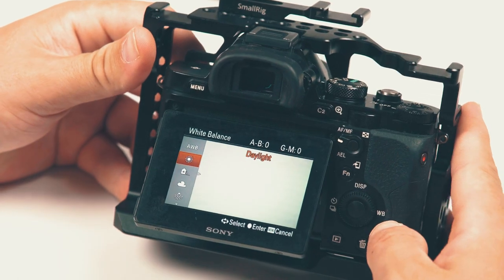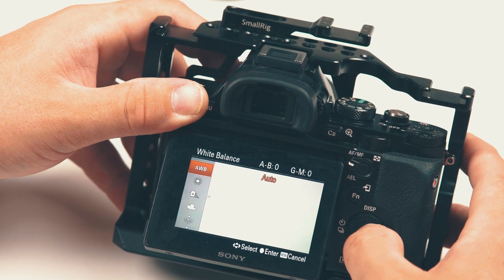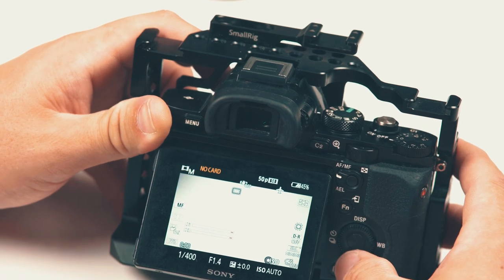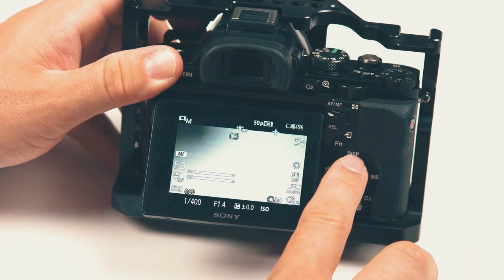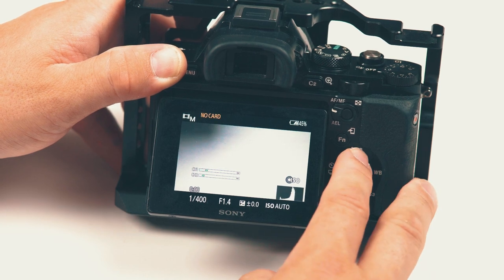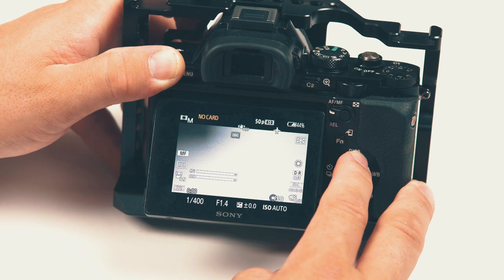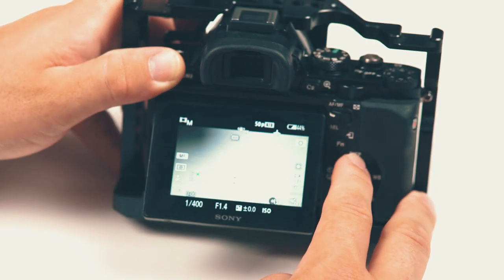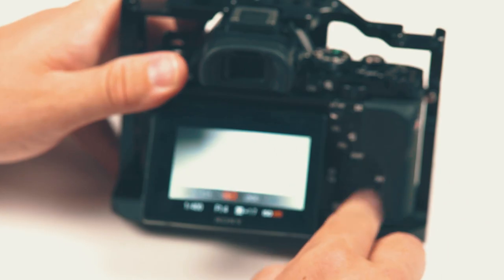You've got white balance right here, adjust it to whatever you want. Clicking down doesn't do anything. Display on the top part of the wheel, let's click that. It shows you different display options. Yeah, so it just gives you different displays. So that's your histogram. And spinning the wheel is your ISO.